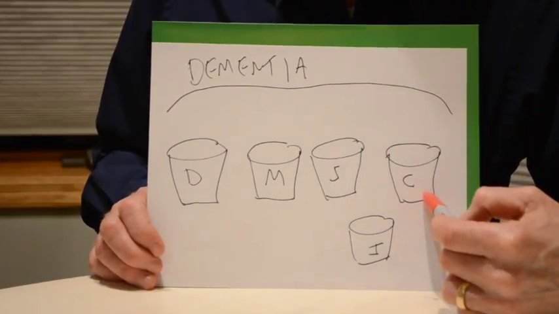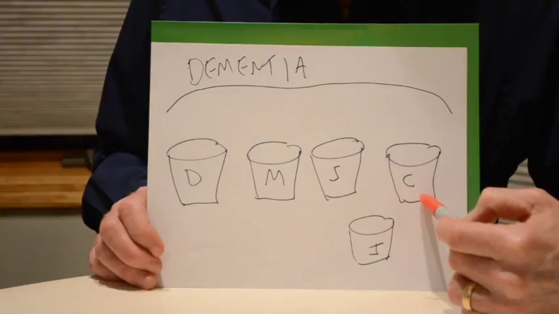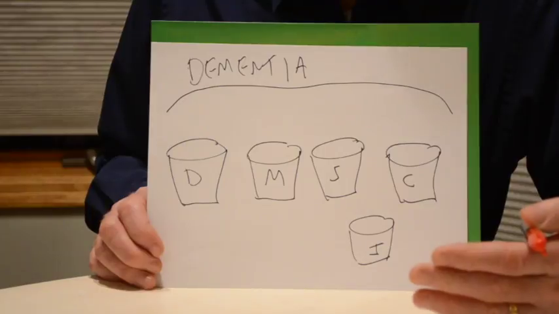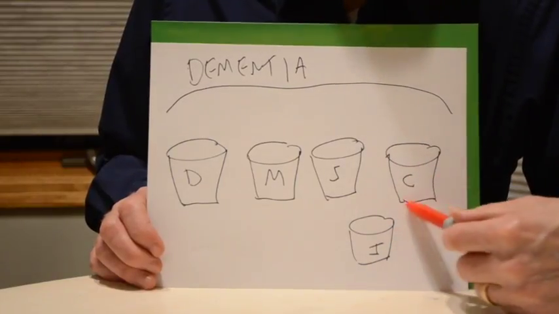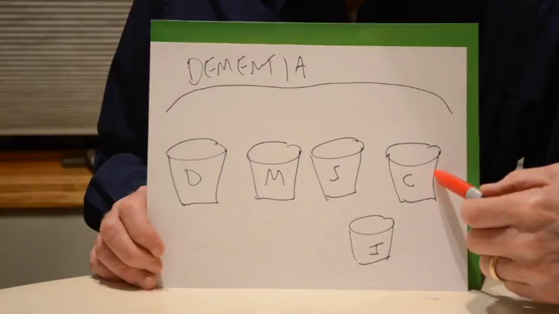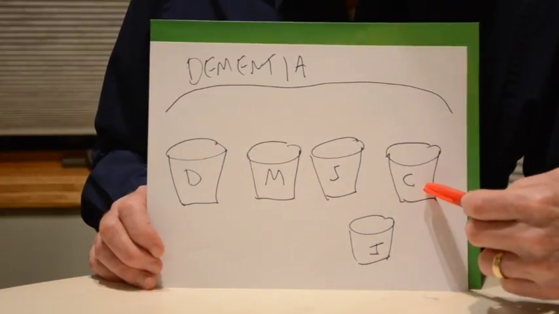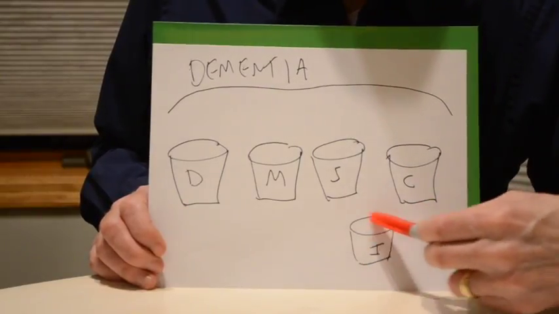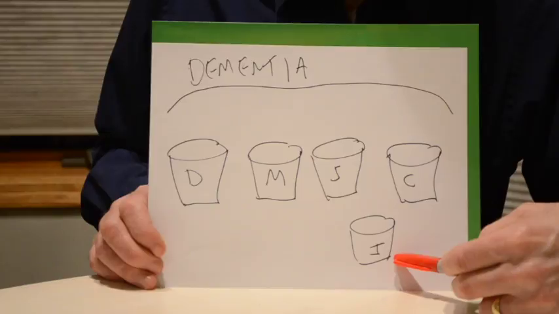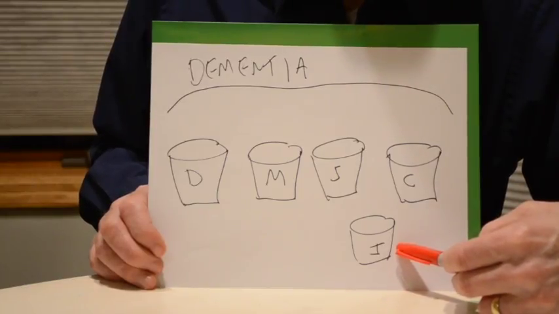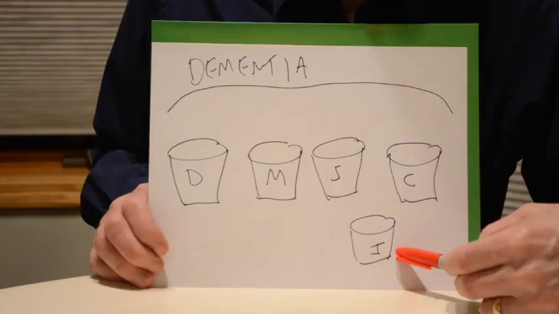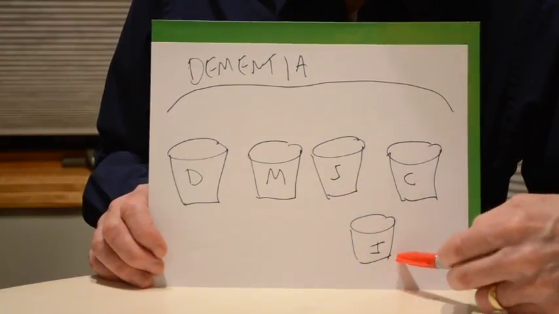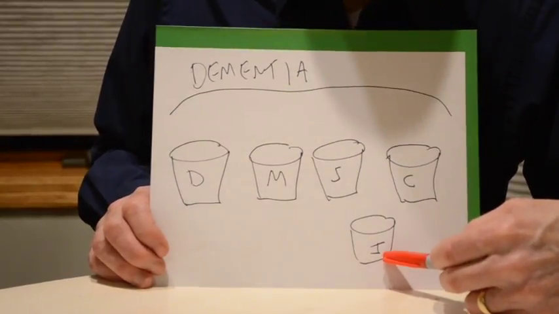For example, the bucket here, this is what I think of as the group of things I call a chemical dementia. You can take medicines that mess up your memory and your thinking and your judgment. Okay, so there's a chemical that's messing up how the brain is working. Well, obviously you would evaluate for that and treat for that one way. They're not so common, but there are infectious causes of dementia. The brain infected with HIV, for example, and there's some other kinds of infections that can cause the memory and other thinking function to decline. So we screen for that.